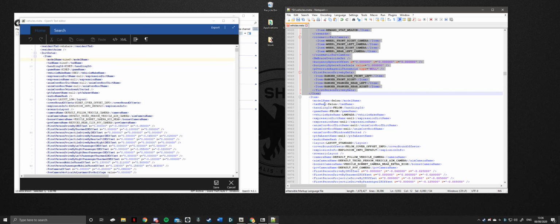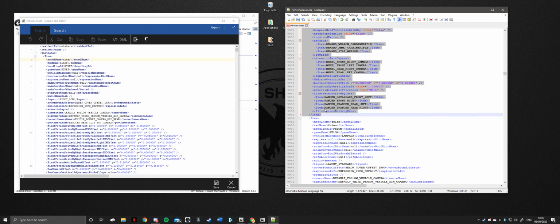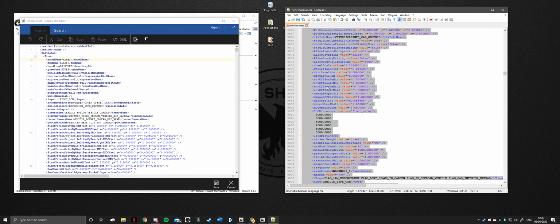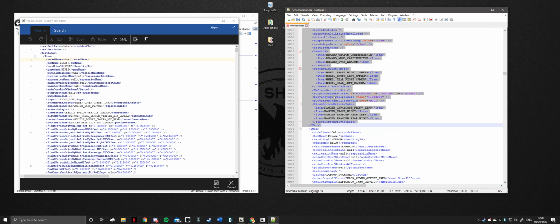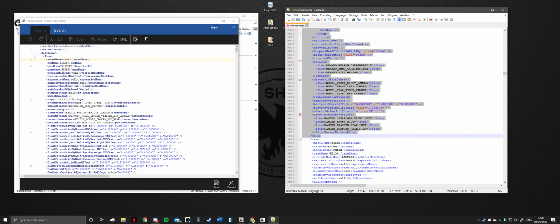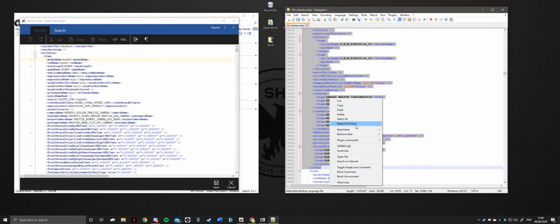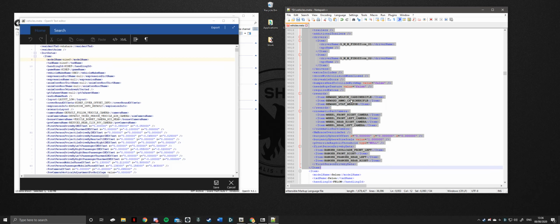Okay, that is not needed for us. We don't need the Felon. We don't need that second item tag. We only need the closing item tag and the open item tag for FBI2. Okay, those are the only things that we need. So once you've highlighted all that, you want to right click and click copy. You can use Control C as well if that's easier for you.